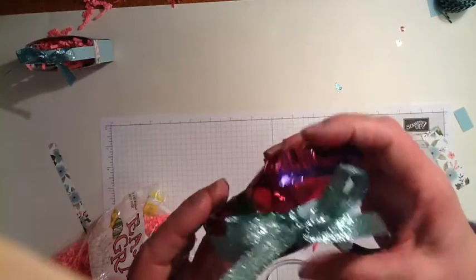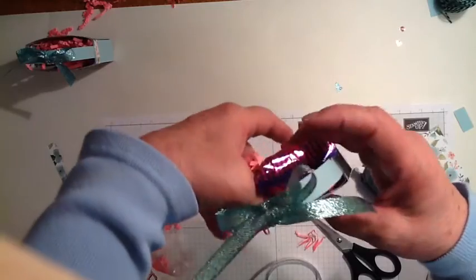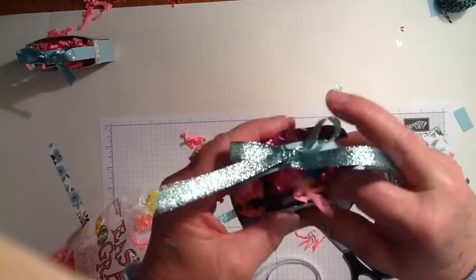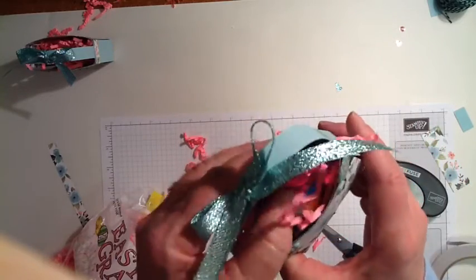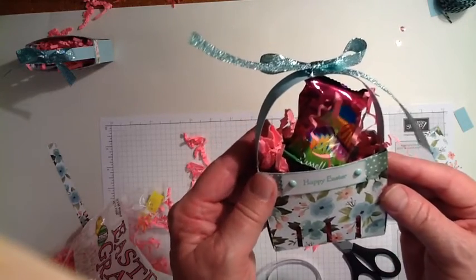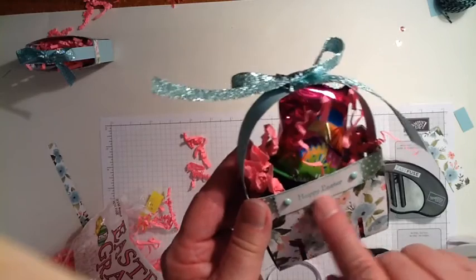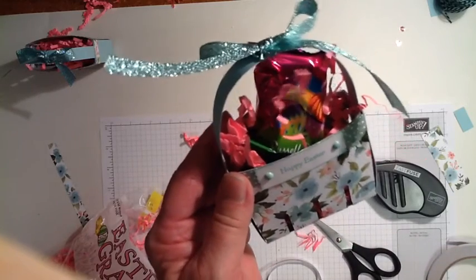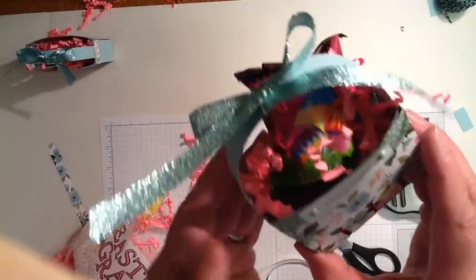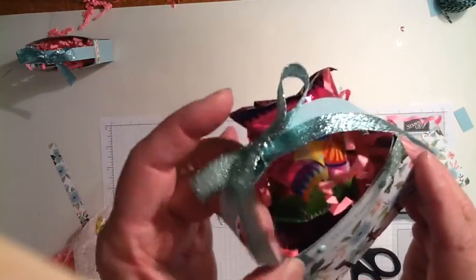Okay, and then inside the basket I put one of these little Russell Stover marshmallow eggs, but you could put anything you want in there. And add a little grass to make it look a little more festive. I'm just making a big mess. And there you have it. A cute little Easter basket. And I really think that you could put anything on there, thank you, or I don't know, Happy 4th of July. It would just depend on the style of paper that you use. This little treat basket is very versatile.